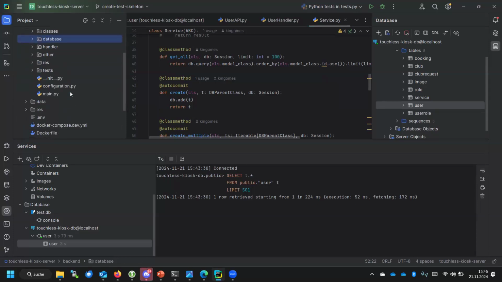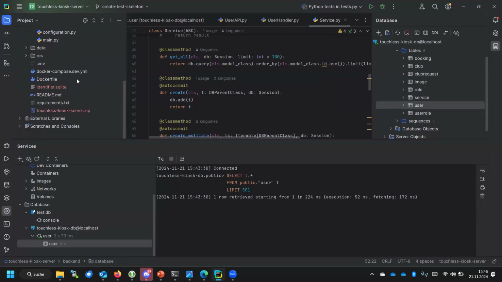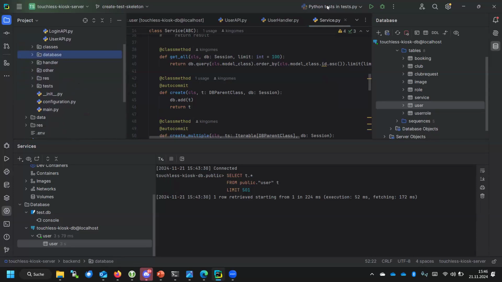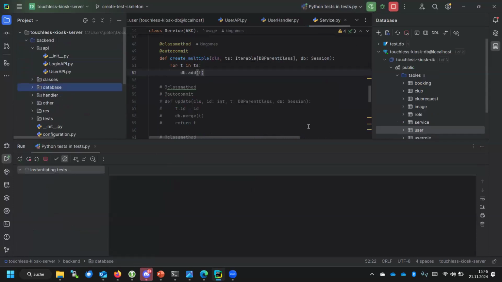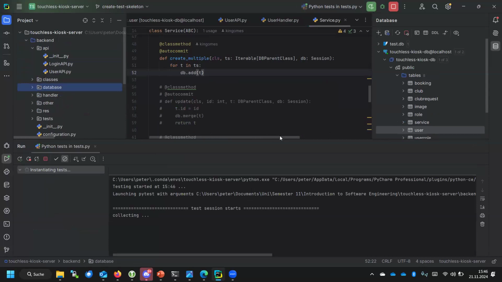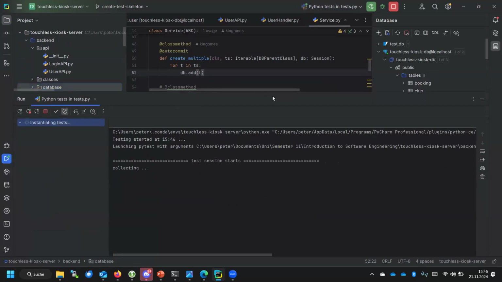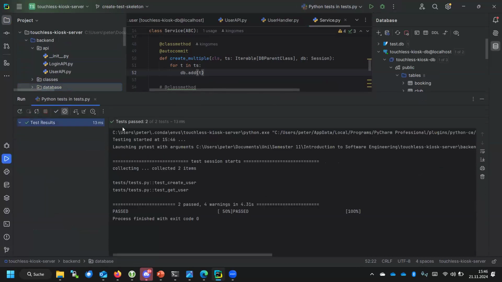So that's one thing. And another thing is I started doing that today, and those are tests. So basically, we now have a test framework, and we can run the tests. And you see test passed, it was successful. So we successfully created a user in the tests, and we successfully retrieved the user.